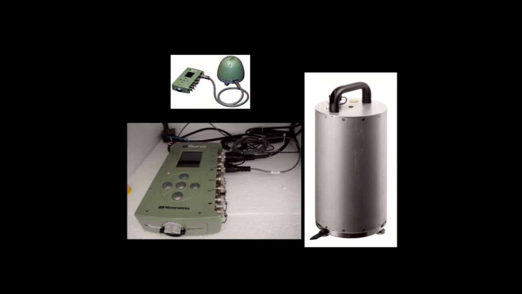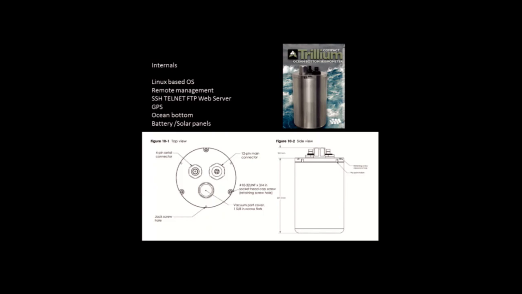So let's take a look at how this looks in typical configurations. As we can see, we have the sensor, and we have the portable digital seismograph. Basically, the portable is the small piece on the top left of the image. We have the broadband seismometer at the bottom, which is called Taurus. What are the internals of these devices? They are Linux-based operating systems. They have a remote management system. They have several services like SSH, Telnet, HTTP, and web servers, Jetty. They have a really accurate GPS that can be used in future to get the exact location of the device. Also, they are basically made for ocean bottom deployment, in this case, the Trillium. They have a battery that can keep the device running a long time, I mean years, in the ocean.